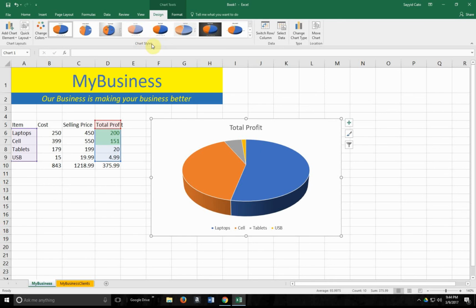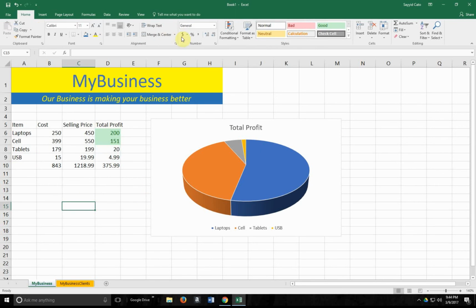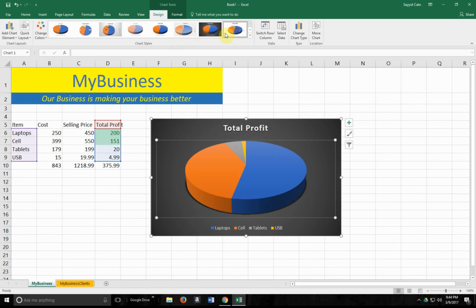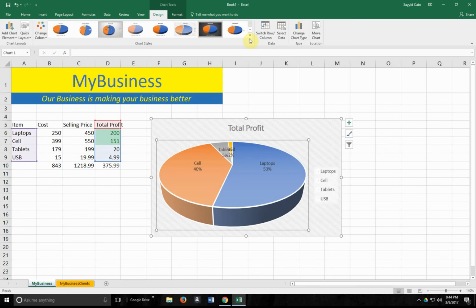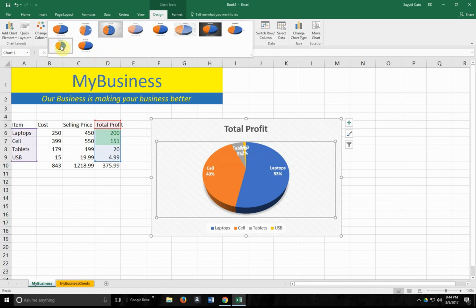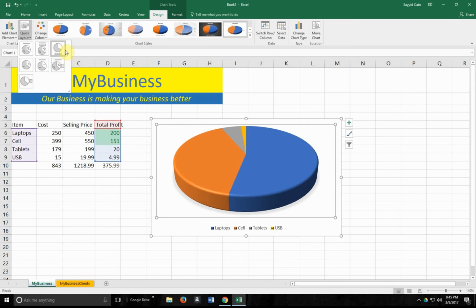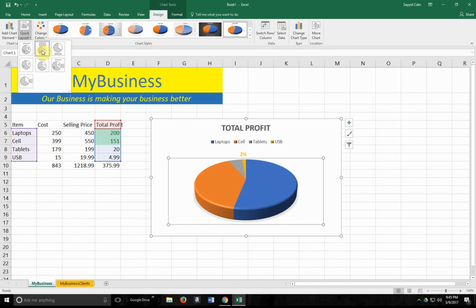Note that there's a chart styles group if this chart is selected. If you deselect that chart, the chart styles group goes away. So I'm going to click on that. I'm going to click on my chart tools, design, jump to my chart styles, and from here I have a number of different styles that I can choose from that might be appropriate. Notice too that there's a quick layout tab that allows you to change the layout of the chart depending on what you find to be most appropriate.